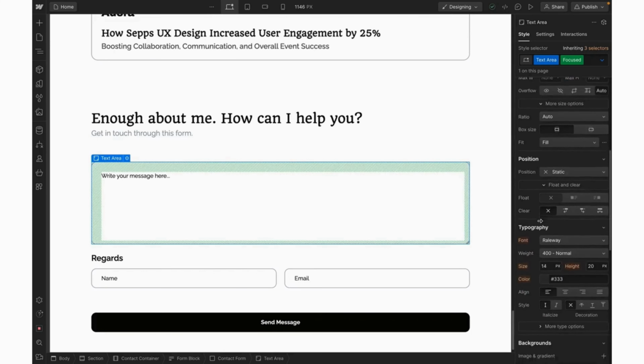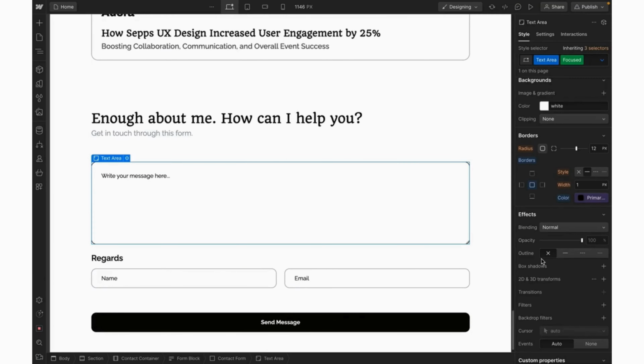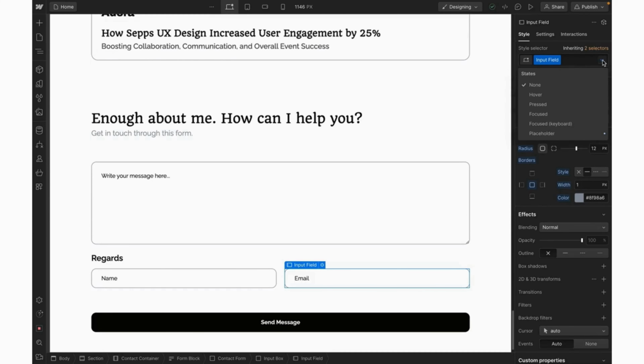And then in the focus state, we want to give it primary color. Same for the input field as well. So for the input field, I'm going to select this icon as well, click focused and then change the border color to a primary color, like so.